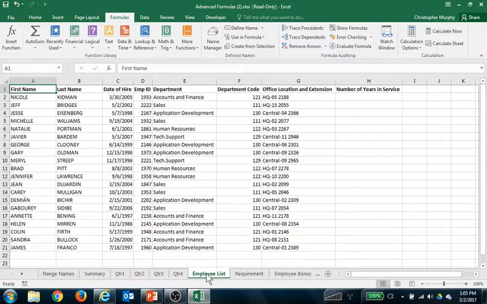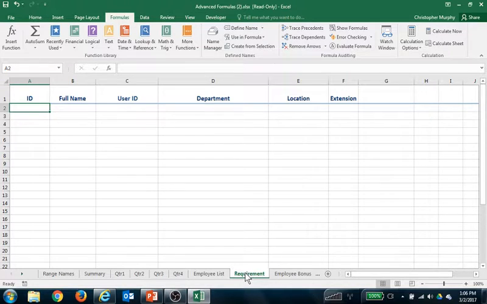These are the employees, and I get this raw data, and right now whoever keyed the stuff in typed all these names in all uppercase, and they put the first name in one column and the last name in another column, which is good if I wanted to sort the data, but my manager wants me to take the first and last name together and put them together in a new cell. Okay, and we need to fix the capitalization. So what I want to do is take the data that I have on the employee list tab and clean it up and display it on the requirement tab. Okay, so that's the scenario.